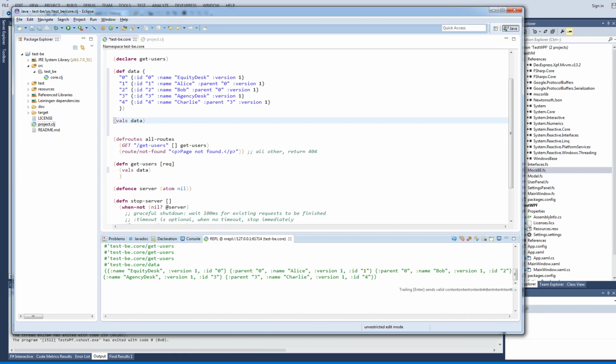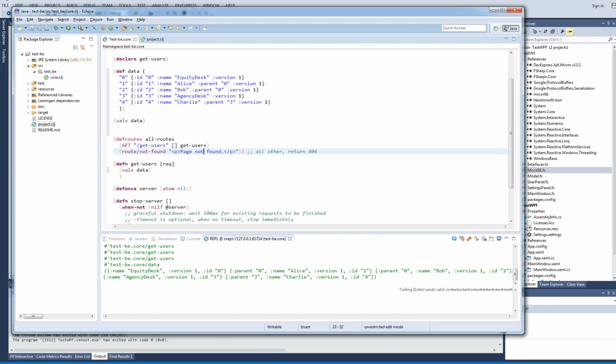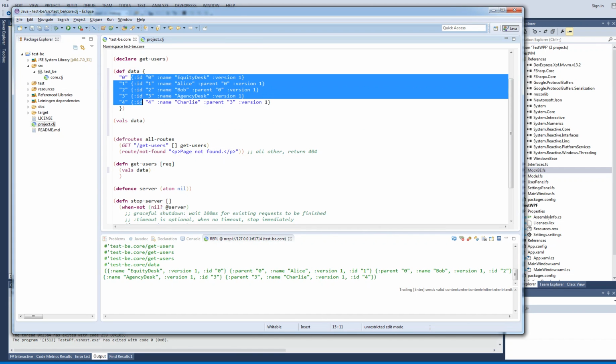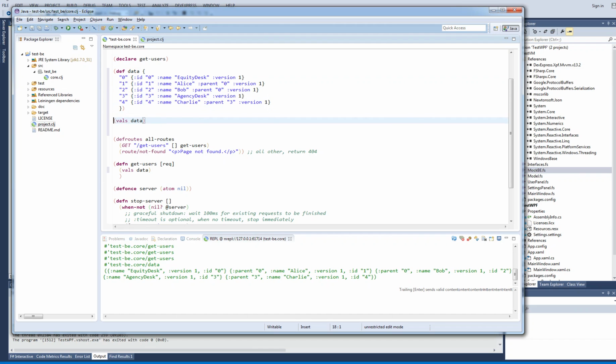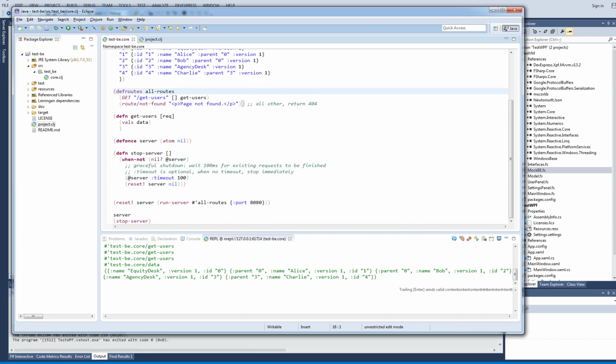All right. So the response that we're sending here is this guy, right? And to have it as JSON, I just need to wrap the response with wrap JSON body.